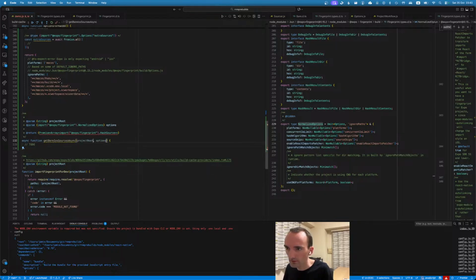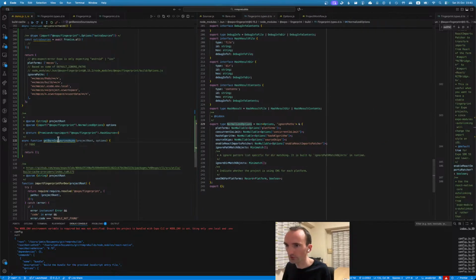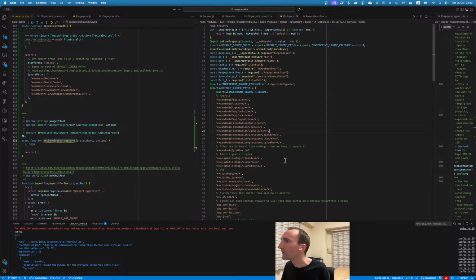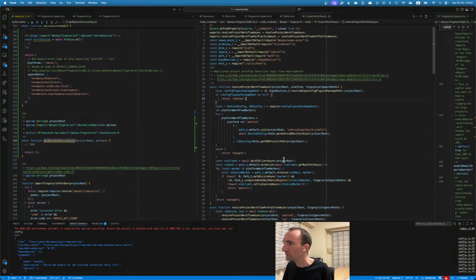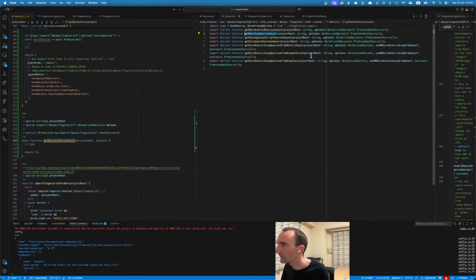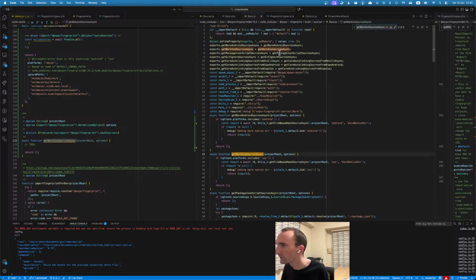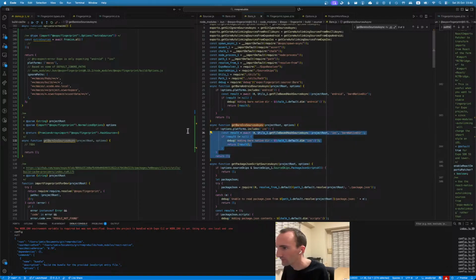That. Okay, now we need to return an array. And this process is going to involve, where do we find that? We wanted getBareIosSourcesAsync, which lives here. That looks easy enough. Copy that.